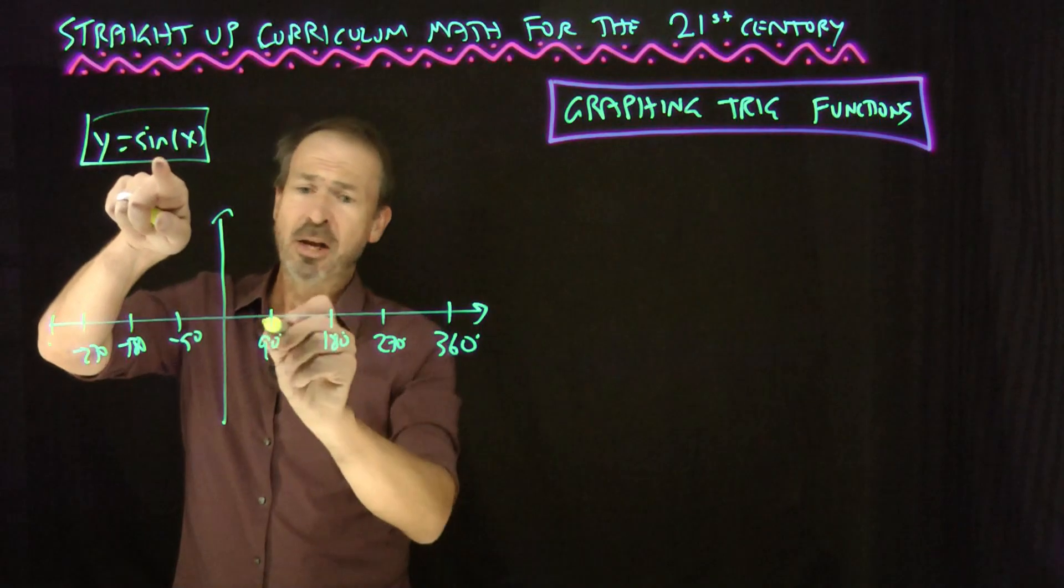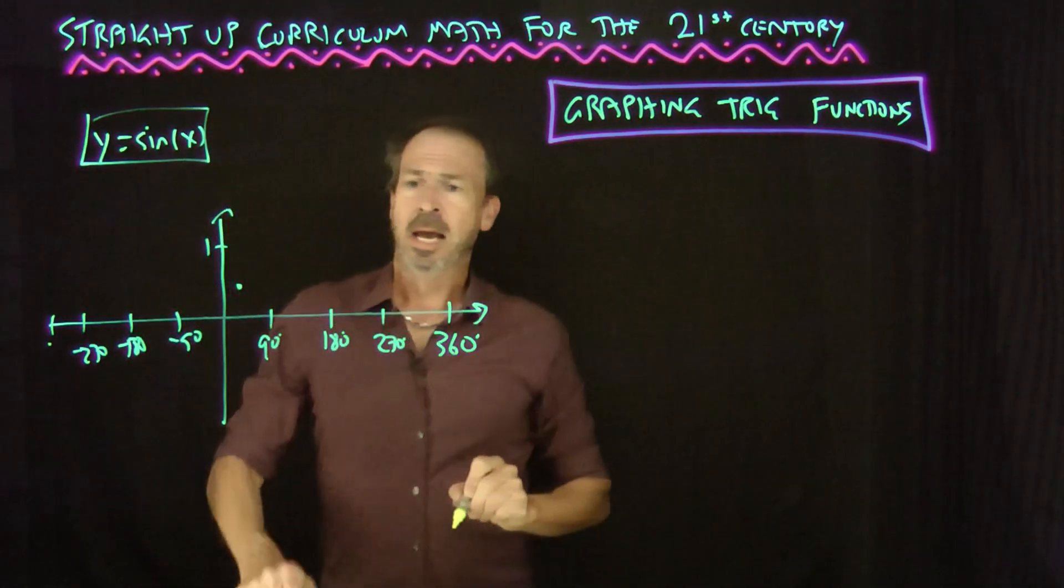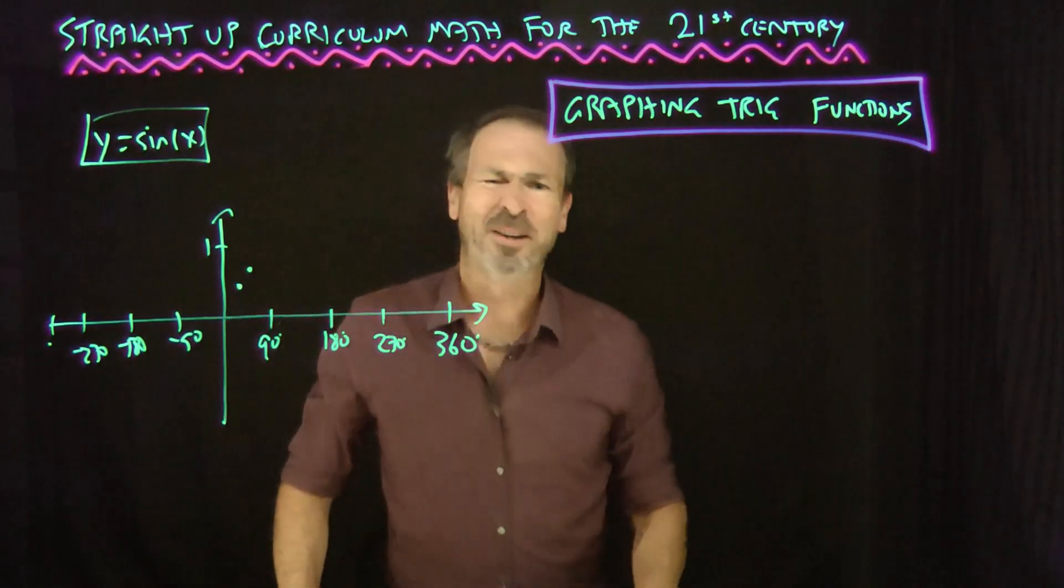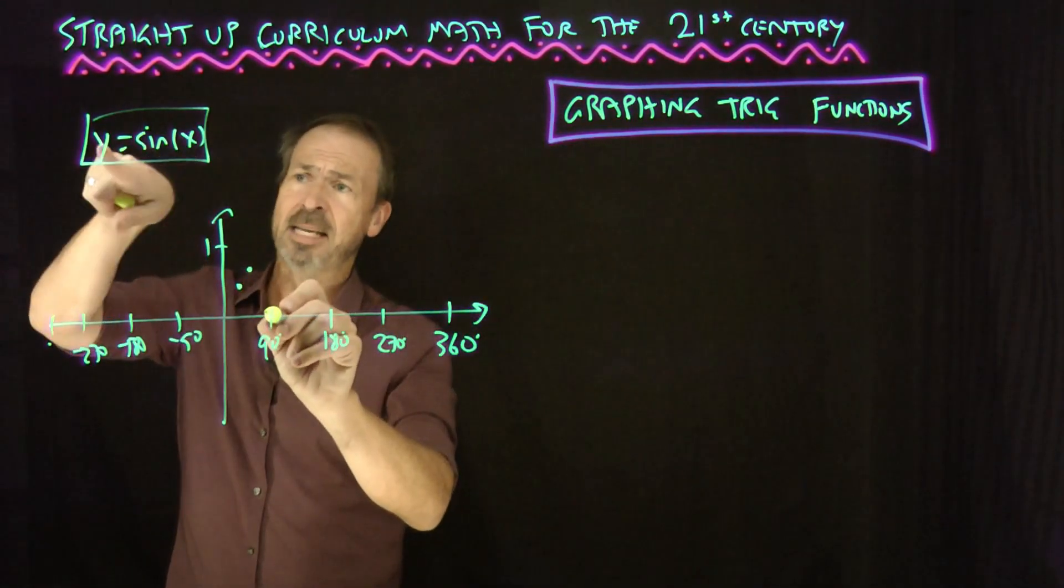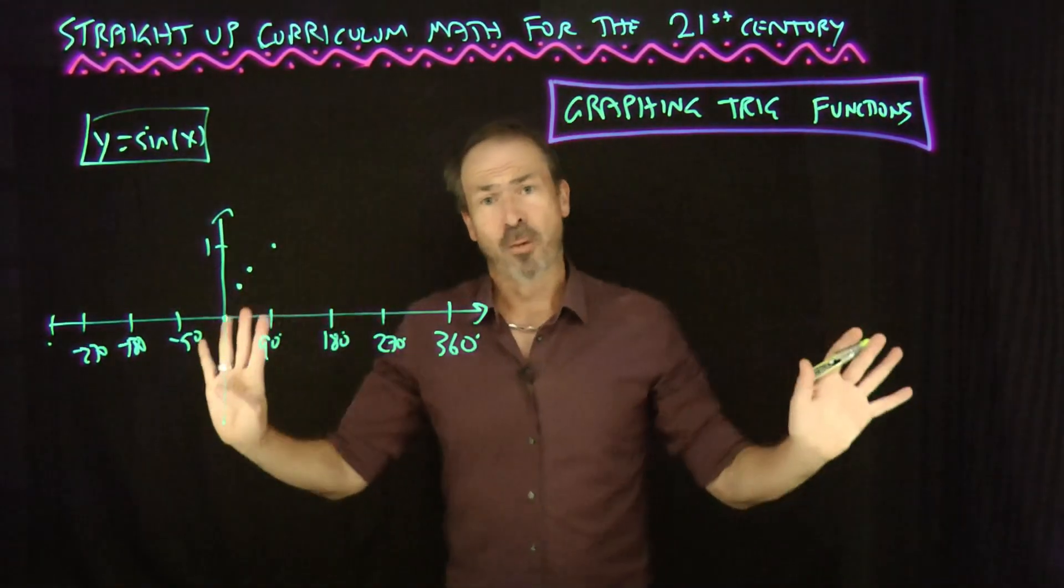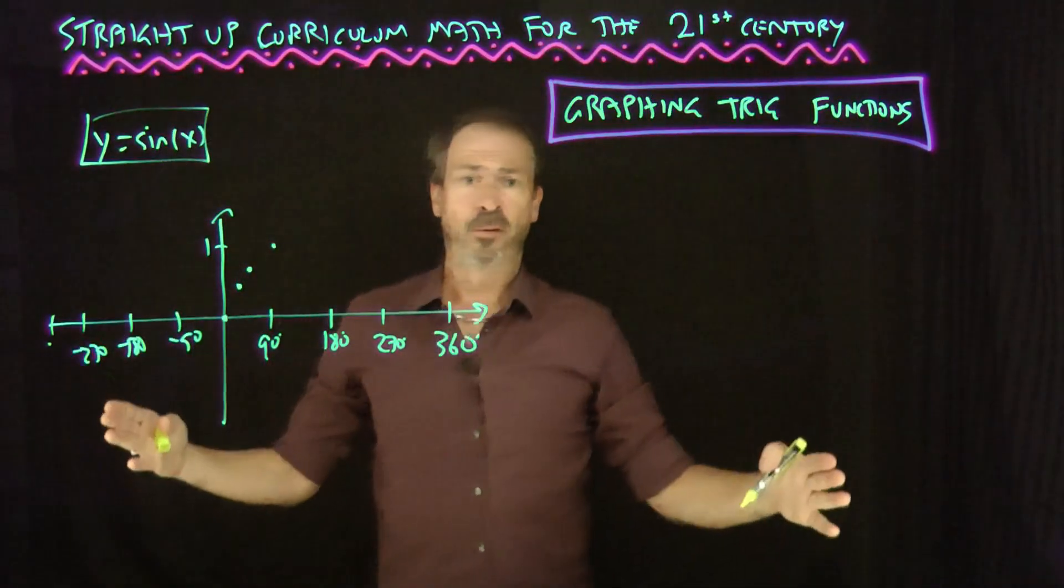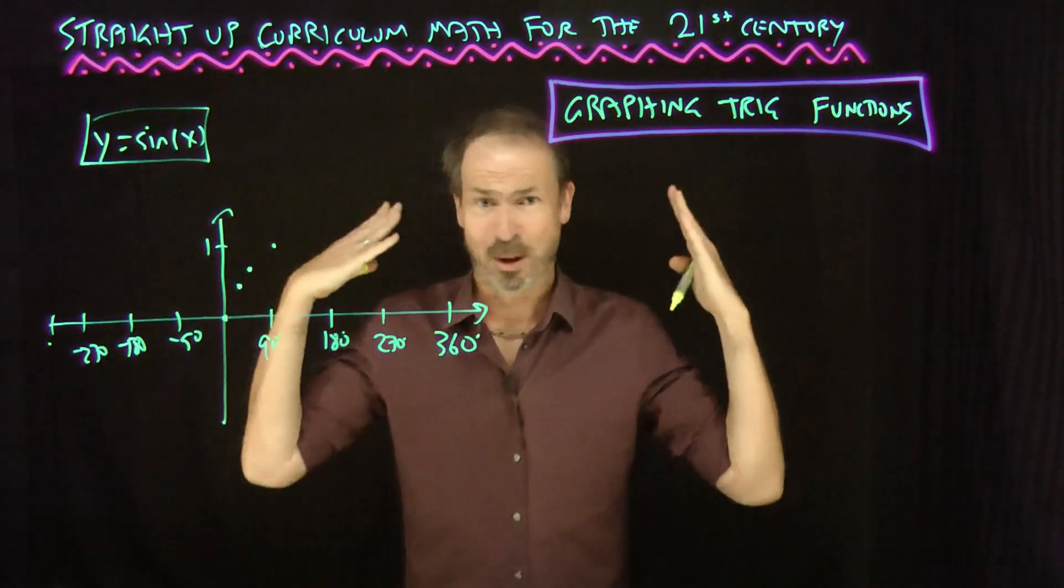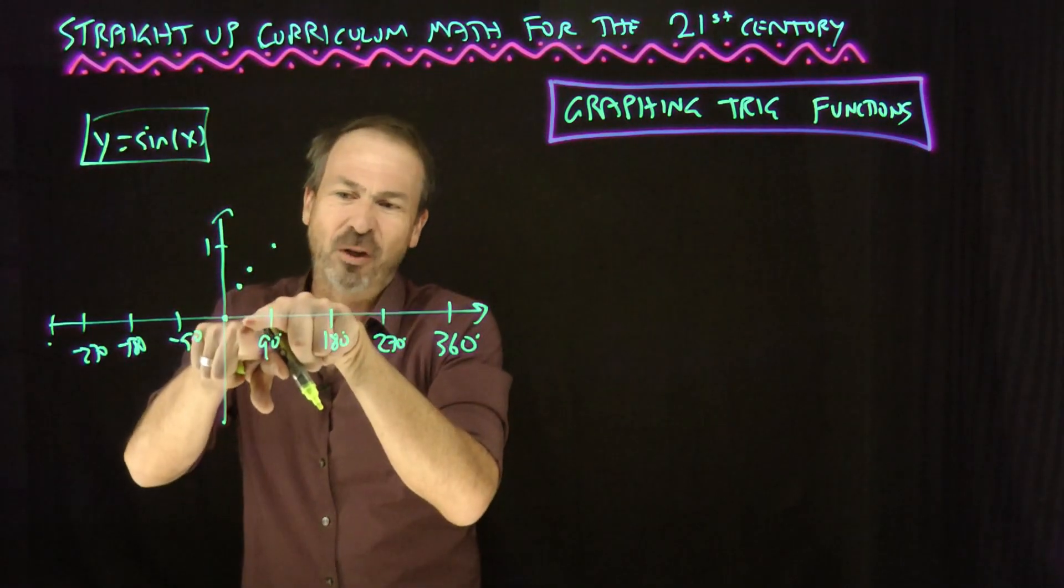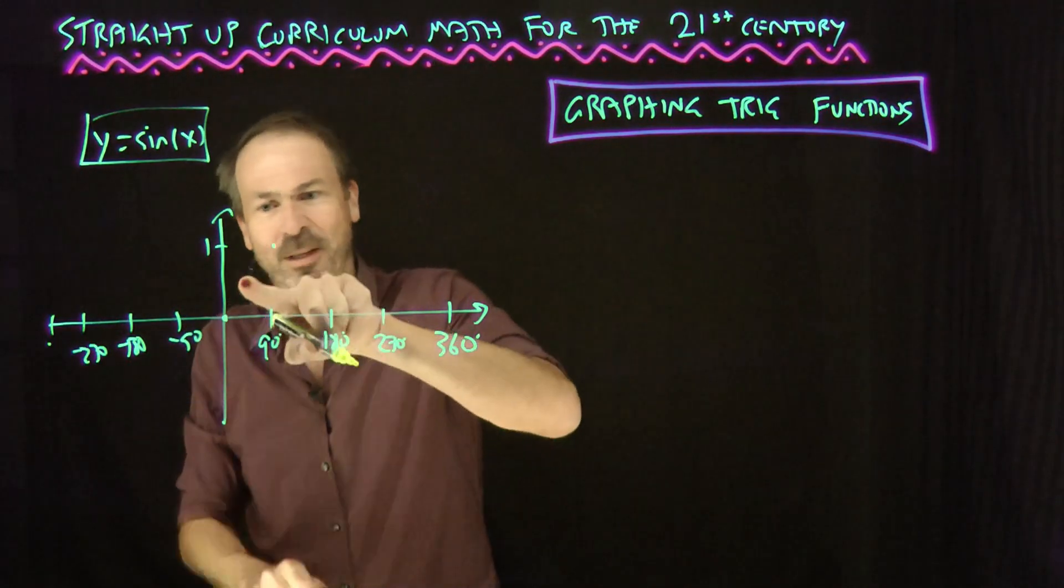So sine of 30 degrees, we said it was a half. So 30 is about there, about halfway up. So I guess I'll make that 1, and that's a half. It's about there. Sine of 45, we said it's about 0.707, 1 over root 2. It's a bit higher. Sine of 90 degrees, when x is 90 and y is 1. Yep, that's true. Bingo. Height 1. Sine of 0 is 0. And off you go plotting points. In fact, on the very second video I think it was, you actually get a whole data table of all the multiples of 30, all the multiples of 60, all the multiples of 45, all the multiples of 90 degrees.